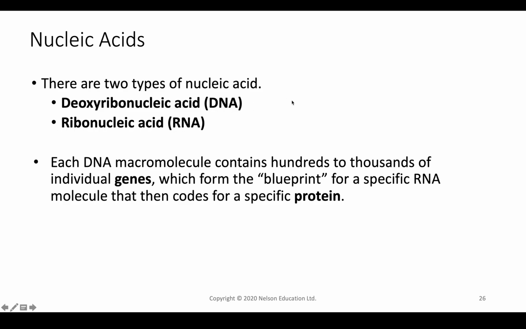DNA is going to stay in the nucleus. It's never allowed to leave. RNA is going to be allowed to leave the nucleus through the nuclear pores, and then is going to go on to find what are called ribosomes, and it's going to become the site of protein synthesis. We also have ribonucleic acid, or RNA, in the form of what's called transfer RNA or tRNA, as well as ribosomal RNA. So RNA is a very versatile molecule. What does DNA do? DNA is going to have the blueprints for every single RNA molecule.